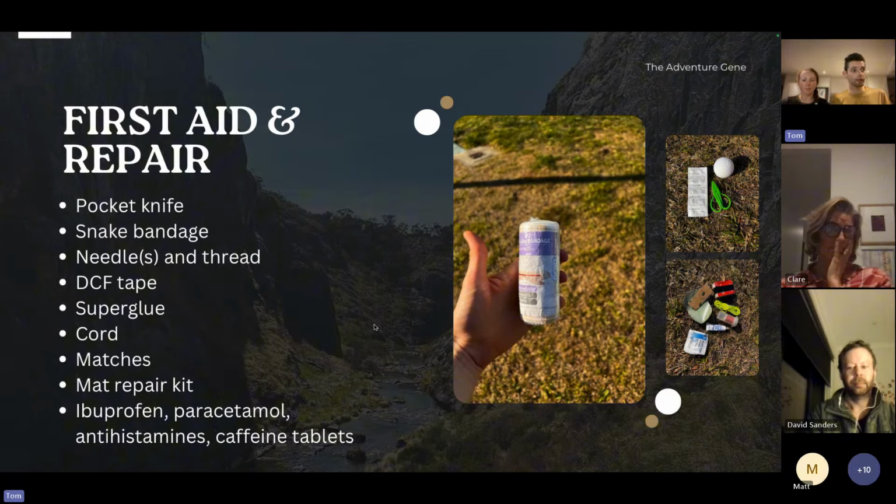And then the final thing is caffeine tablets again. You probably don't need to take these, but the reason they're useful is because if you end up in a scenario where you need to do a really big push, like maybe you miscalculated how much food you needed to carry, and you're like, oh shit, I'm running low on food, and you want to bomb it out to town, or to your food drop, a hit of caffeine can just make your life a lot easier. It's not really necessary, but we just like to carry it, and it's very infrequent that we would use it. But it's a nice insurance policy to an extent.